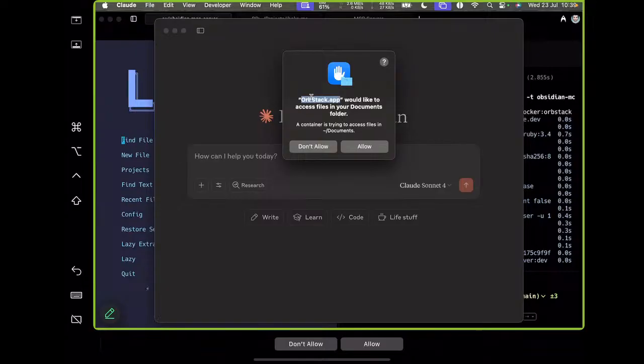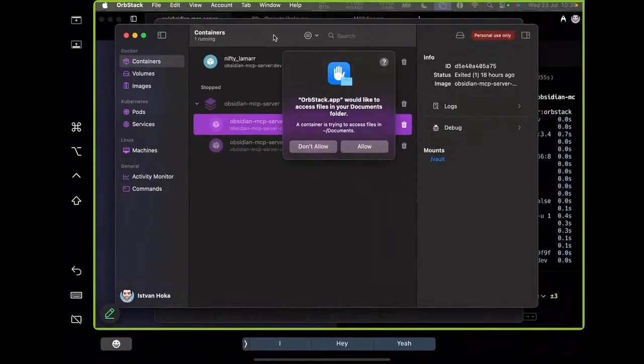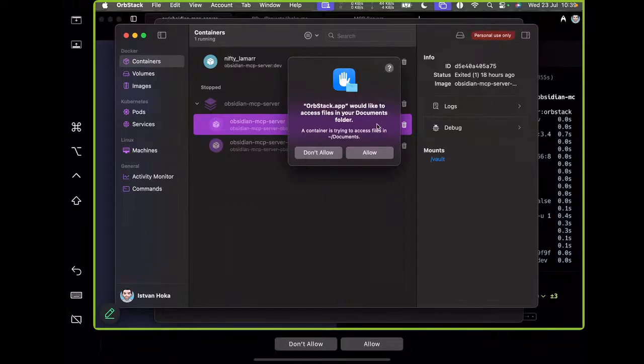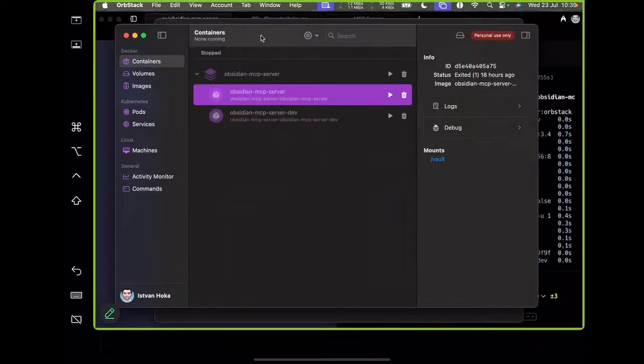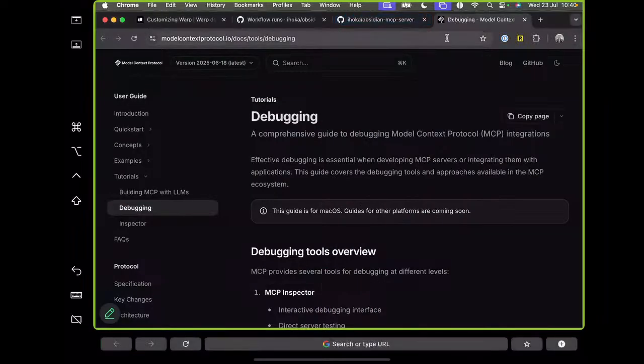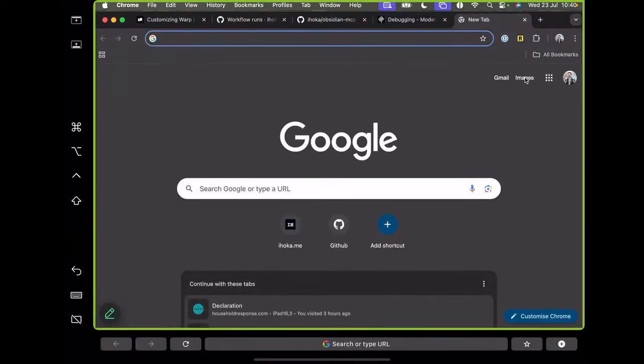OrbStack is the Docker runtime that I'm using, which looks like this, and it's very, very good. I've been using it for over a year now as a replacement for Docker Desktop, and I'm liking it quite a lot. And I think this is also available on Windows. Kartik, if you want to install this, you're going to need it for the dev container setup that we are trying to set up for you.